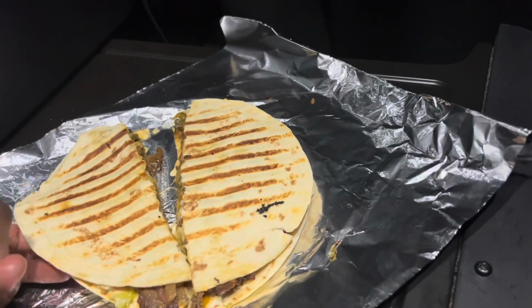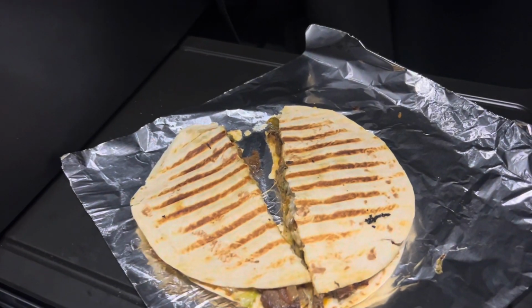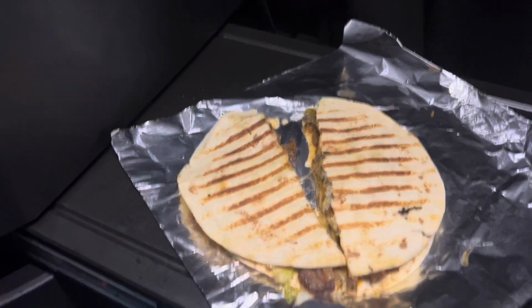And, yeah, I'm going to eat this thing, catch a shower, and I'm going to sleep. And I'll be up early in the morning tomorrow to deliver this load about 50 miles away.